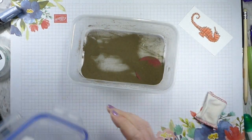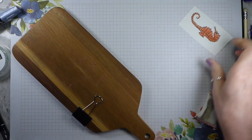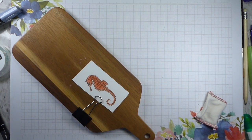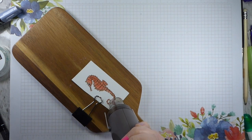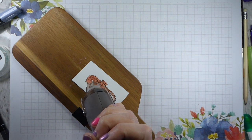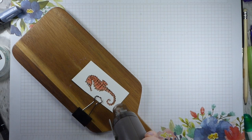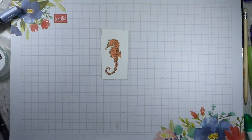The first one of these I did ended up not quite right, but it does work if you are careful and make sure that your silicone mat is in place the whole way through it. So let's pop that on our trusty cheese board, zap up the heat gun, pop that away, and blast your powder. And I love this bit. Love it. And that is how you get a really clean impression with your embossing powder.